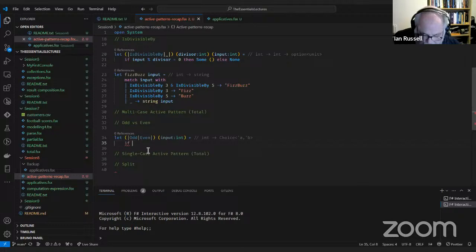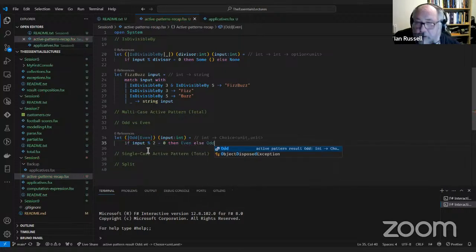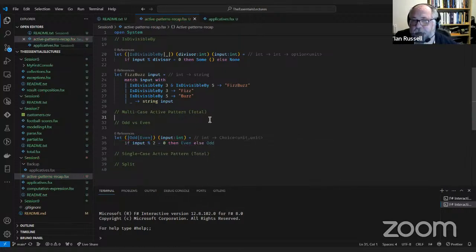So if input mod 2 equals 0, then even, else odd. So there's no option on this. We can see the type there, it's a choice, but you don't really care about that. All you care about is whether you can use it or not.